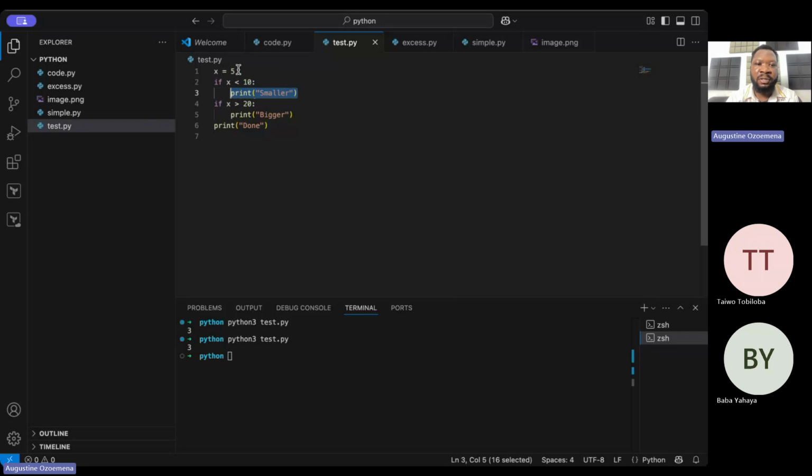So Python goes 5, X is 5. It assigns the value of 5 to X. And then it goes here and it checks if this 5, which is X, is less than 10. And of course, 5 is less than 10. Then Python goes, okay, it runs this line. And then Python comes to the next line, right? It sees this thing and it knows, okay, this line is not alone. There is something coming under it.